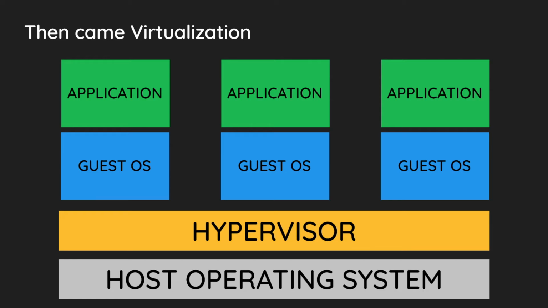Then came this idea of virtualization, where you could run a piece of software called a hypervisor. And what this does is it separates resources from their physical machines so that they can be partitioned into virtual machines. Each virtual machine would run its own operating system within its partition, and you could run your application in isolation on top of these guest operating systems. The problem with virtualization is that VMs are pretty heavy because they come with their own guest operating system, which takes up a sizable amount of resources. And furthermore, they take time to boot, and each OS will need patching and monitoring over time.